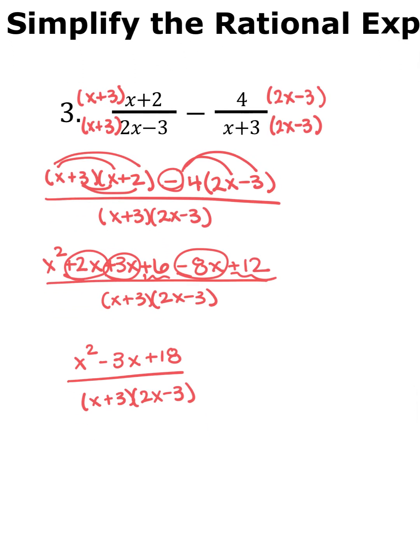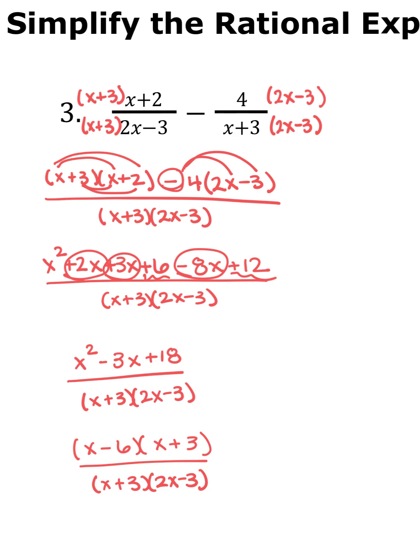So this is to the point we were at yesterday now where I'm going to try to factor the top and cross anything off that's the same on top as it is on the bottom. So I'm looking for two numbers that multiply to 18, but add or subtract to, sorry, add or subtract to negative 3. So I'm going to factor the top into x minus 6, x plus 3. When I look at that, I made the 6 the negative because the middle term is negative 3, so the bigger number needs to be the negative. And that's all going to be over x plus 3, 2x minus 3.